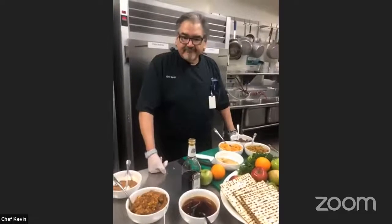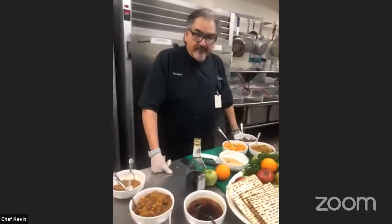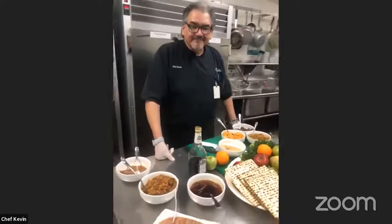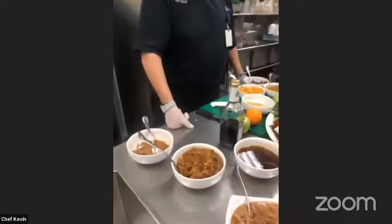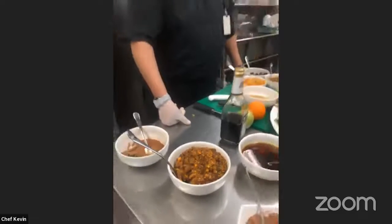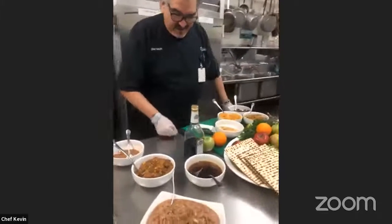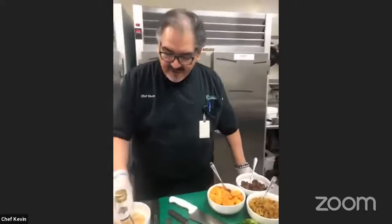Yum. Do we have any other questions coming through or comments? Maybe some ideas that people use at home for their haroset or ingredients, because it's one of these things that's great. It looks like we can kind of blend that Ashkenazi or Sephardic. Like, I am all about this orange one. You can't even smell it here virtually, but this orange, just as it heated up, was super fragrant. And the cinnamon, of course. So if there are any more questions, I'm ready for you. Let's see what I can do.